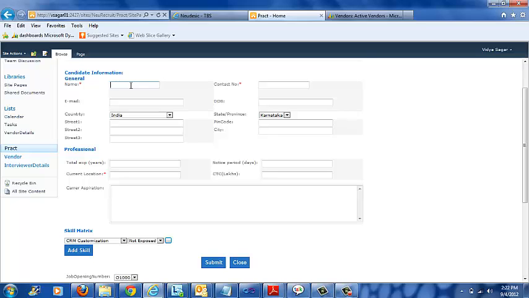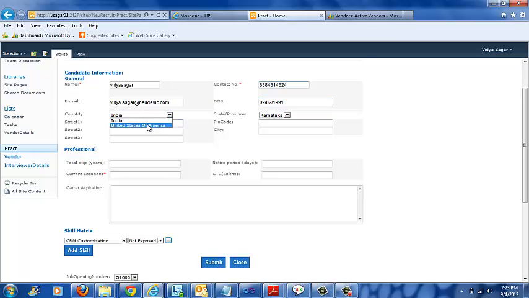We'll create a candidate called Vidyasagar. Contact number has validations. If I enter alphabets, it shows only numbers are valid. So we'll enter a valid number. Then for email ID, we can have vidya.sagar@newdesic.com. See, this is not a proper email because a full stop and a comma are there. So we'll remove the comma. Then it accepts.